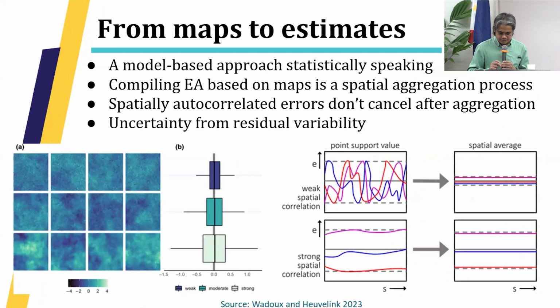Another important one is that it's really common to see a lot of estimates from maps, a statistical estimate like a total or a mean over large areas. And when you do that, you're technically doing model-based inference. When you do carbon accounting, you cannot escape this uncertainty source. When you're doing spatial aggregation, you need to account for spatially correlated map errors because they don't cancel out when you aggregate. When you create a total, or a mean over the Philippines, what's the mean biomass? What's the total carbon? You need to account for that.